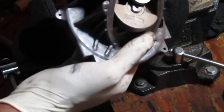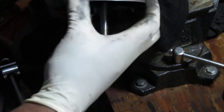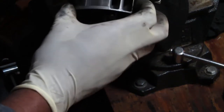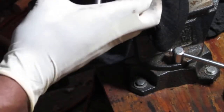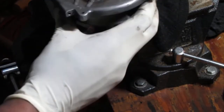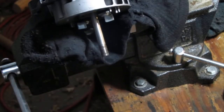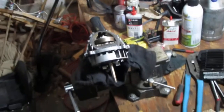My whole point is I want to get the piston out of there. That doesn't just come right off, because you need to make space for it. To make space for it, I think I'm too close. Back up. Yeah, definitely too close. I didn't see much. Oh, sorry about that.